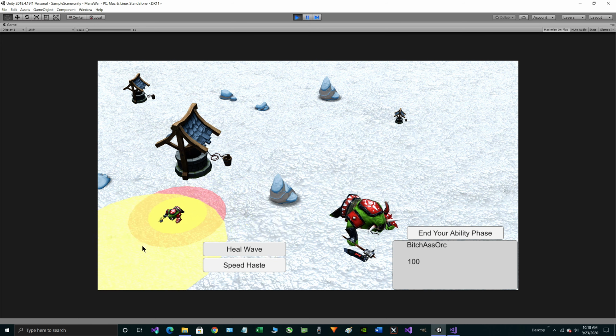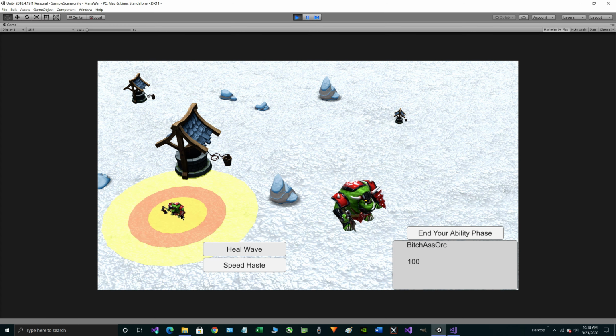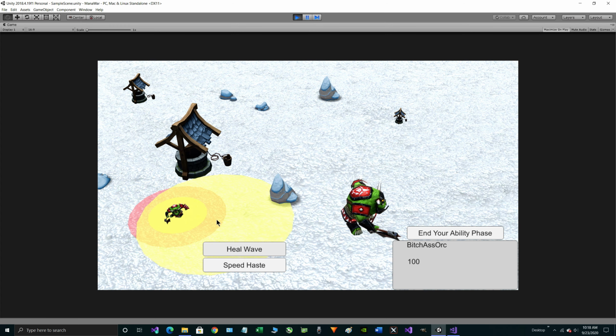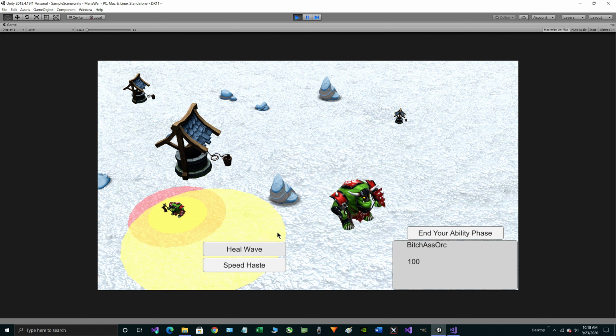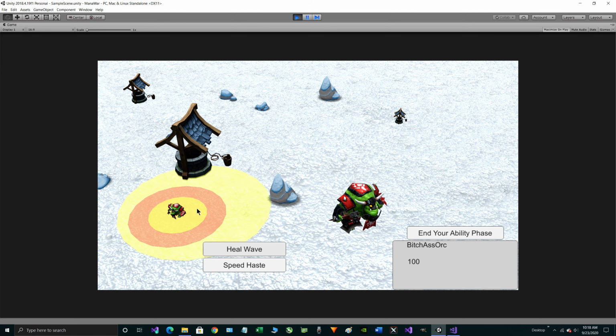So range is always determined by the outer edge of the model, right? And if the range is 5, the range is going to be a little bit longer in a way because the thickness of this model is bigger. That's really just something to account for. So in a way, you can say that the larger models have slightly bigger ranges, so maybe I can shorten their ranges a bit.